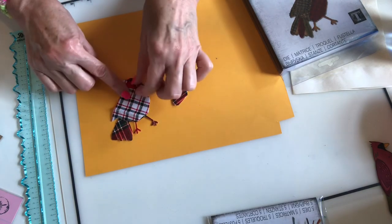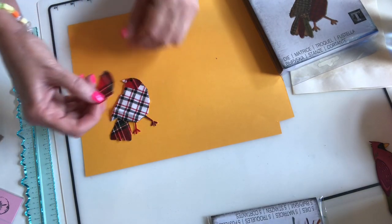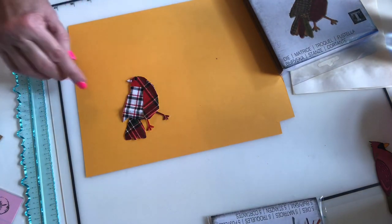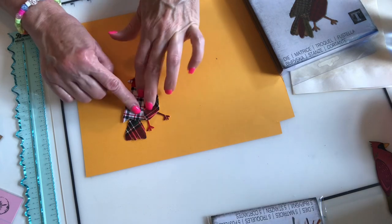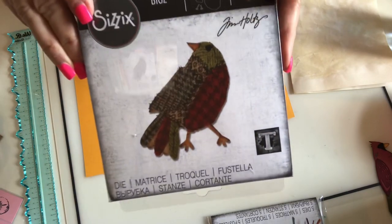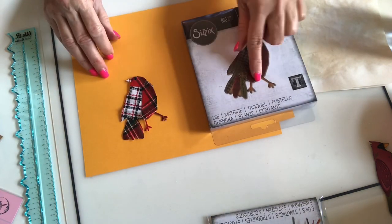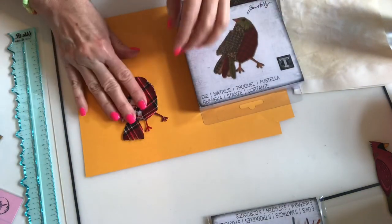And then here's the little head or the face of the bird. This is another part that cuts out, that's its belly. And like I said, on this particular bird, I want the belly to be a different color, so I've got some more flannel pieces. And on the example here, it looks like they actually used paper for the legs and the beak, so I'll probably do that. I'll probably use this paper and then ink it up, grunge it up really good. So anyway, that's the big die.